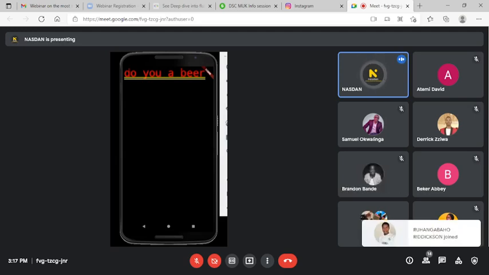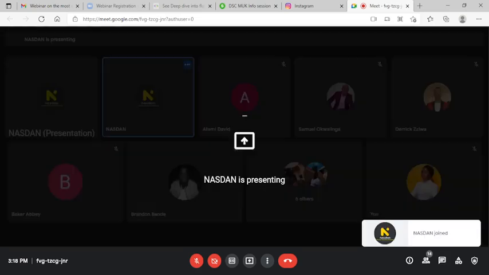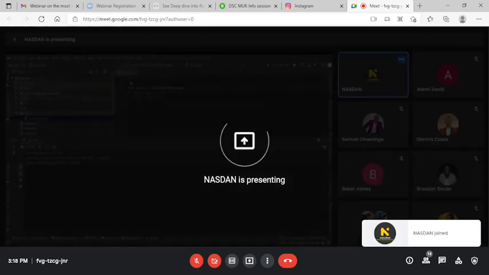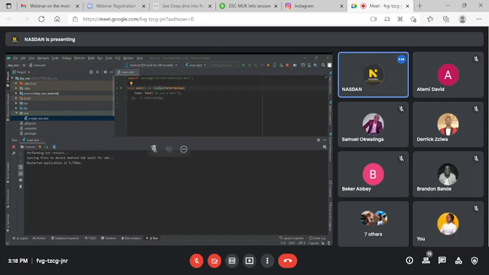So I'll go back to, I'll share the Android Studio code. I hope that is visible. And, I'll start.